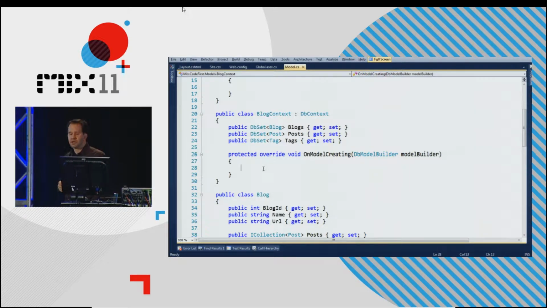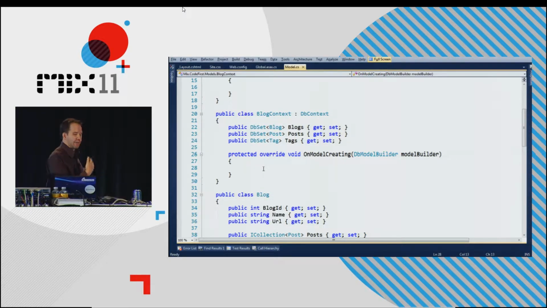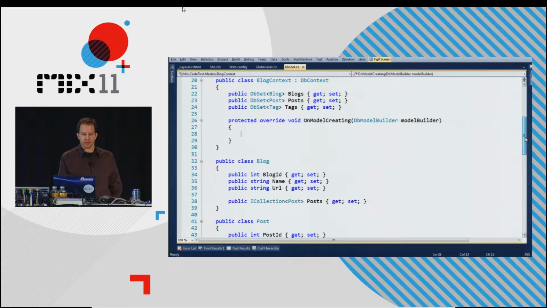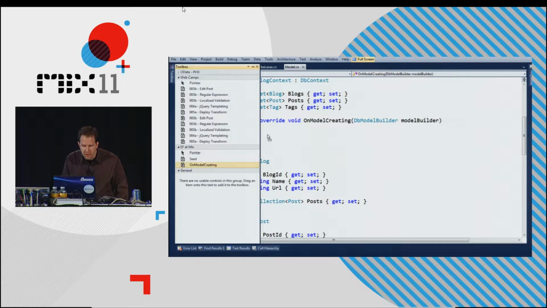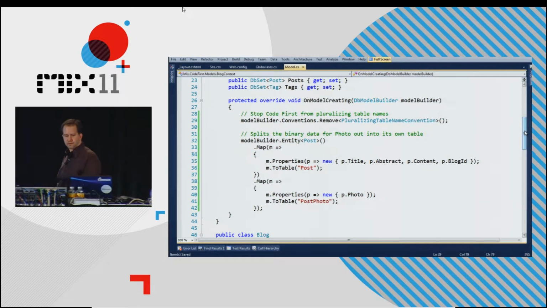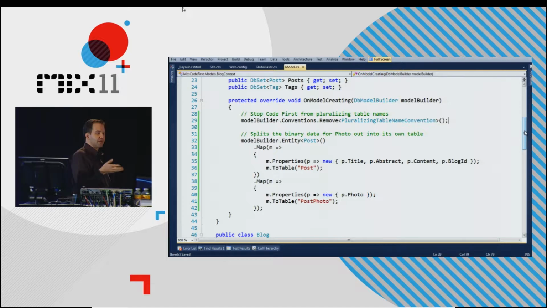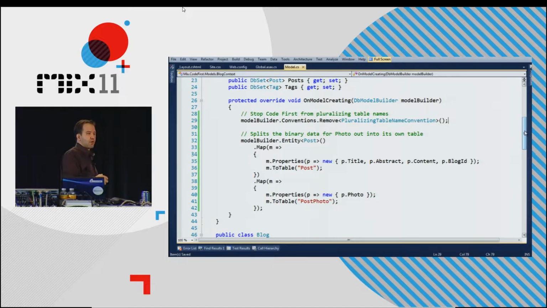That's new in EF 4.1. There's an override called onModelCreating. And in onModelCreating, I can go and map things using a Fluent API and give hints on how I want things to look. There's a lot of flexibility in it. So onModelCreating passes in this model builder, and then you influence that model builder. And then however that model builder is left, EF will use that to go and create the database a certain way.